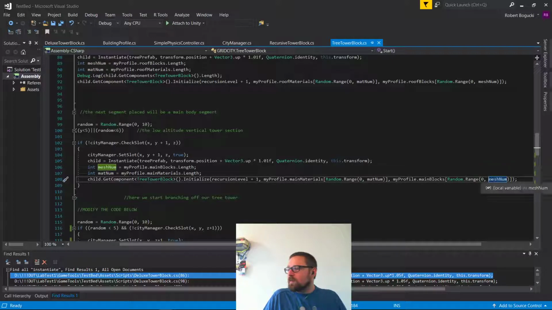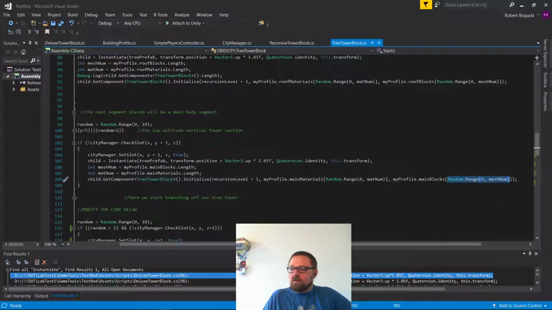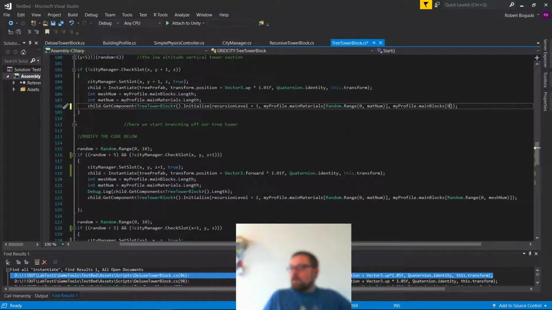value. Okay, if we look at the way the random function works, for the integer arguments, it's inclusive for the minimum argument and exclusive for the maximum argument. So it means this will, at the end of the day, be value 0 or 1. We don't want that value 1 to happen there at all, because that's the arches. So the easiest way to actually fix the problem is just to predefine.